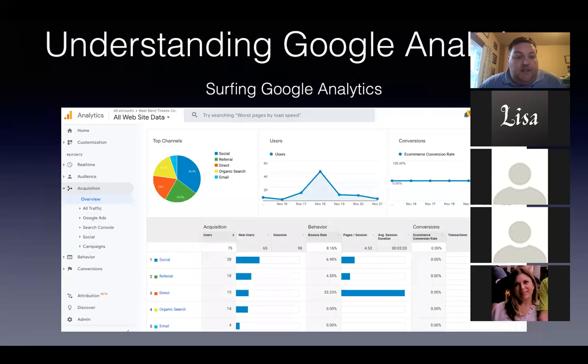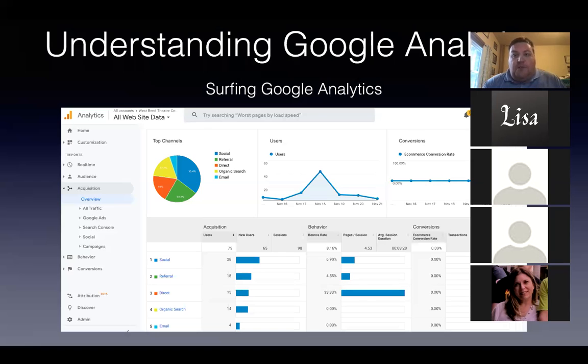Again, on the left-hand side, there's another tab called Acquisition. This shows you how people got to your website, whether it's through social referral, a referral through another website source, whether they directly typed your website link into their web browser, an organic search, or even an email campaign that you send out. I know MailChimp and Constant Contact are two resources if you're doing email blasts, like for newsletters and so forth. They offer a tool where they'll put a Google Analytics tag on the email, and if somebody clicks to your website from your email newsletter, that will be tracked in Google Analytics.